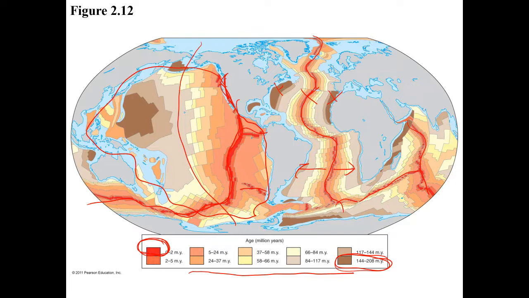In this particular example though, what this figure is showing you is that the mid-ocean ridge system shows us for a fact that the middle of the mid-ocean ridge is the youngest in age. So the ocean is youngest in the middle of the mid-ocean ridge, and it gets oldest at edges. Because what's happening at the edge? What's happening here? That's continental crust. And continental crust is even older than oceanic crust. So here we get to 200 million years old. This is on order of billions of years old.